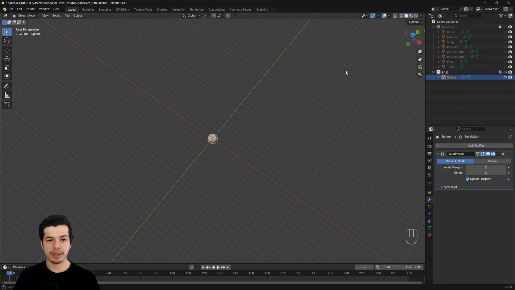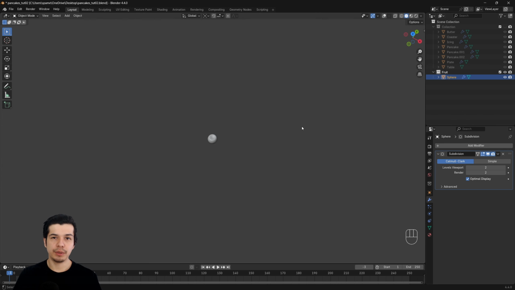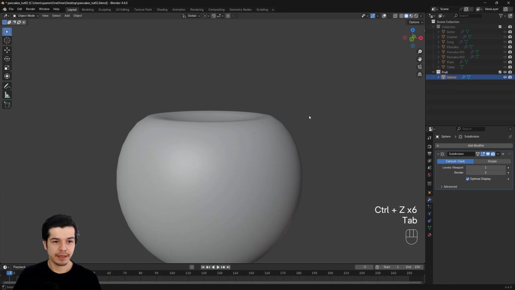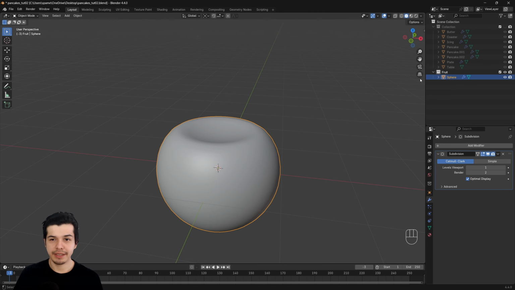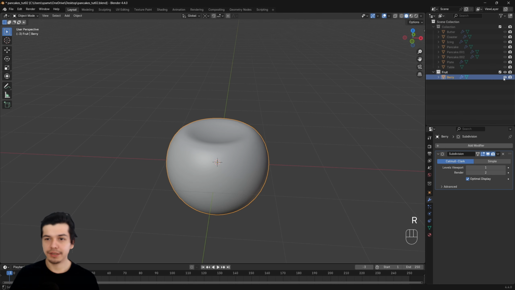If you are going to zoom out, this is basically the size the berries will be eventually, so you won't be seeing any of these issues. So I will Ctrl Z, and this is it. I have a berry. Let's rename this to berry. And let's hide it. Let's just select this icon and hide it.